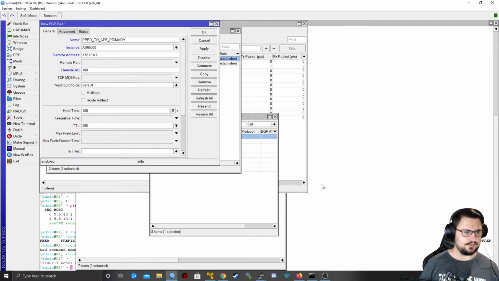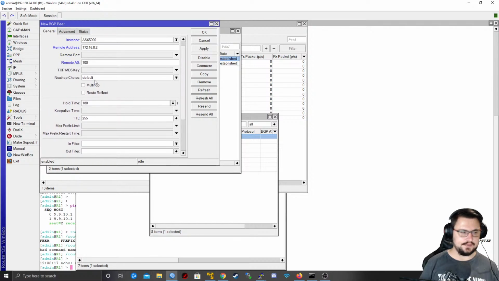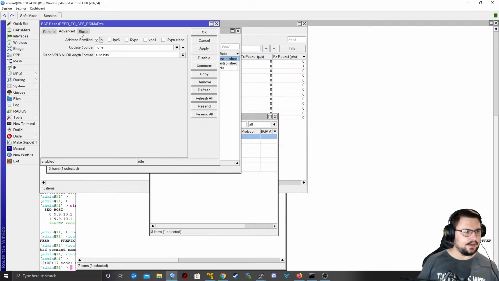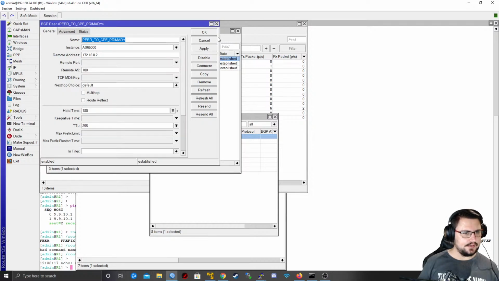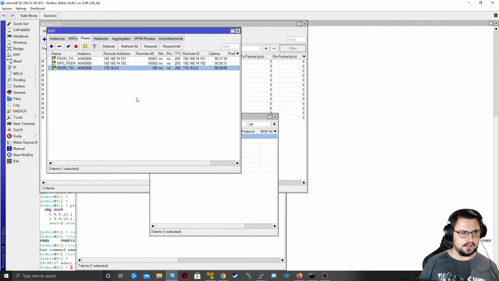Our remote AS was 100, and we can just apply this as is. We might send out a default route from the ISP to the CPE, and let's apply that. Let's quickly see what's happening here. We've got a peer, and it's up to our customer.